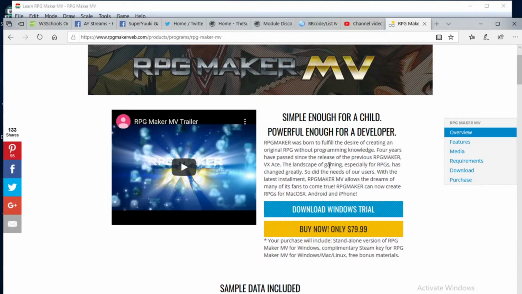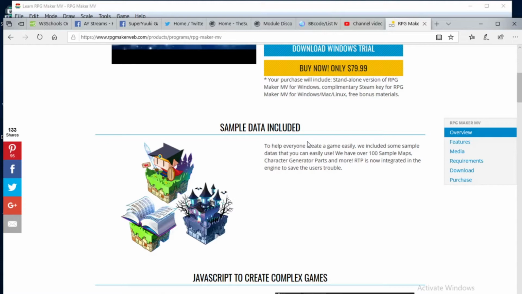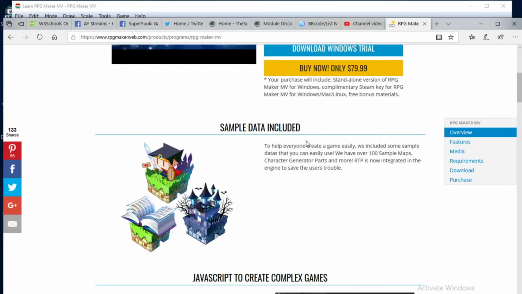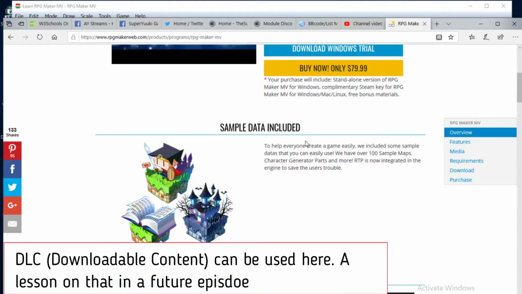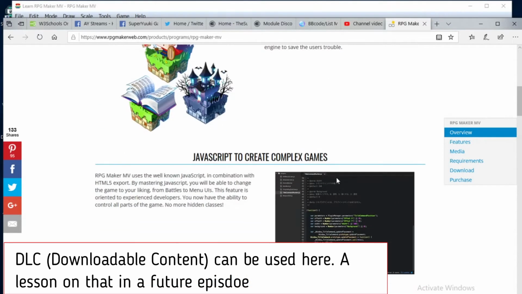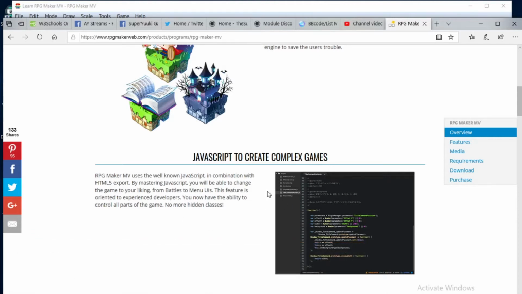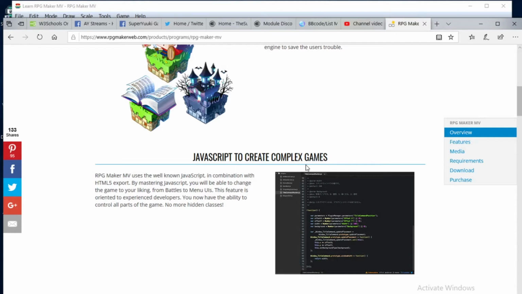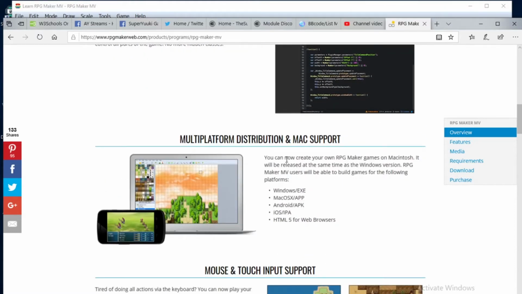So I want to give you guys a run through of what's included, not just what's included, what you can expect from the software. So there is sample data just to give you guys a head start, like maps, enemies and all that. You can actually download additional enemies from the community, and I'll show you how to do that later. We can also do JavaScript. Now I'm not going to teach you this stuff today, because I have to go through my own game to do so too. So we will not be touching on JavaScript, but if you are proficient in JavaScript, that is for you as well.